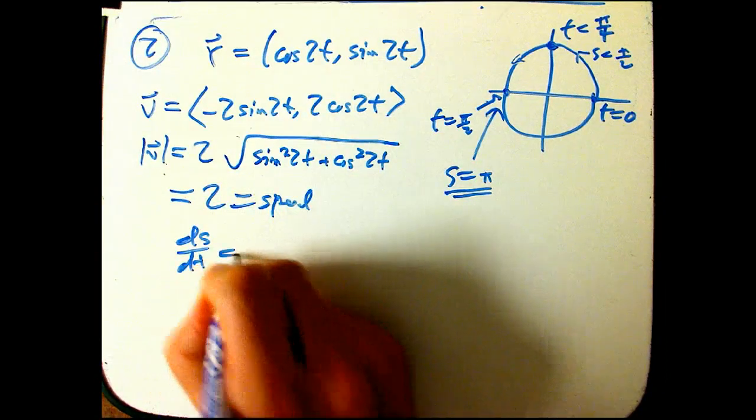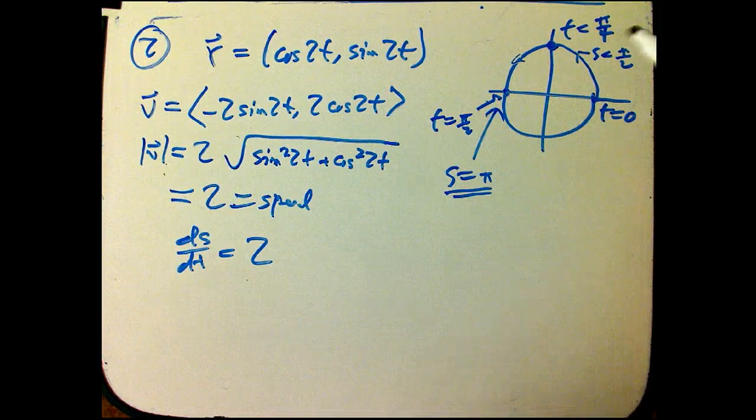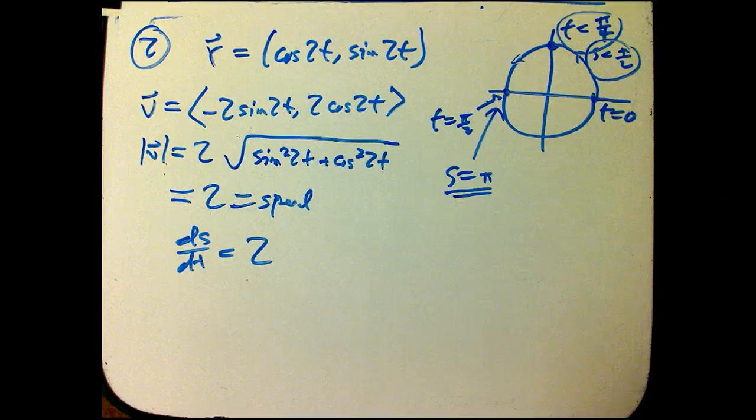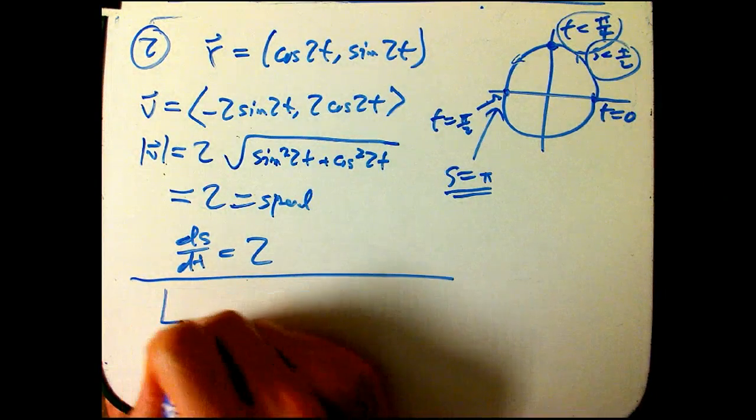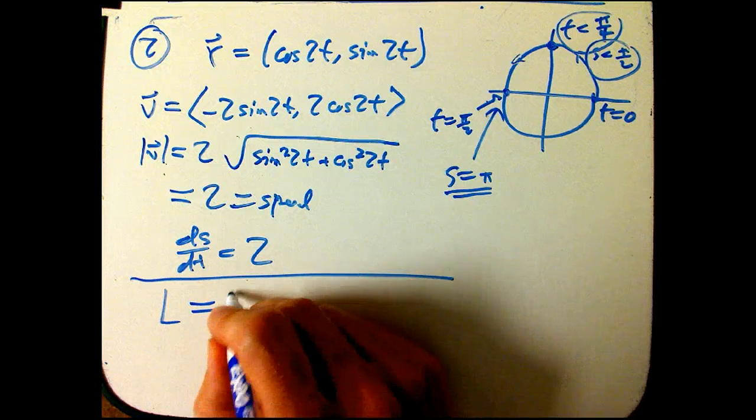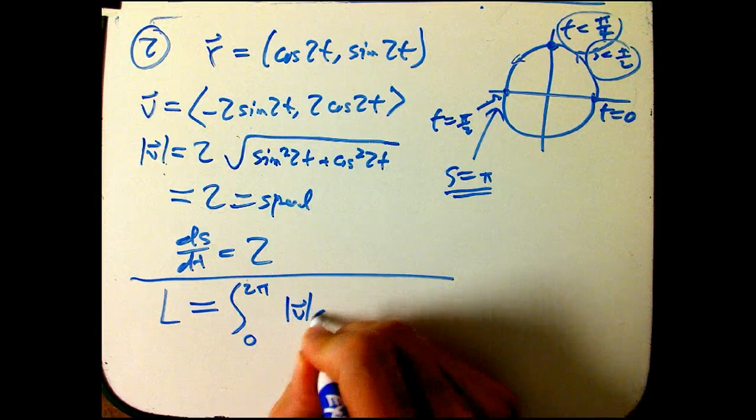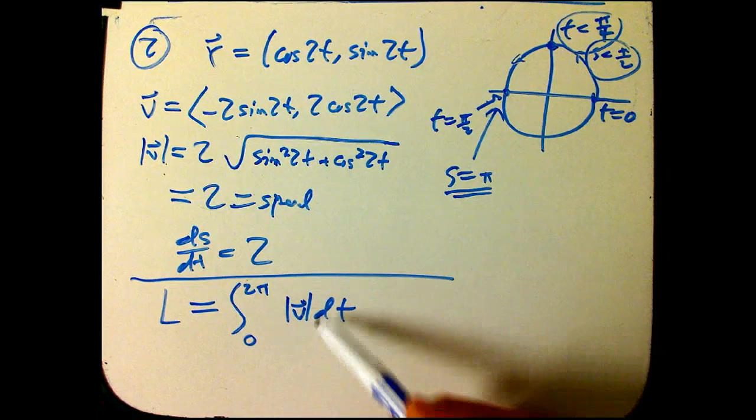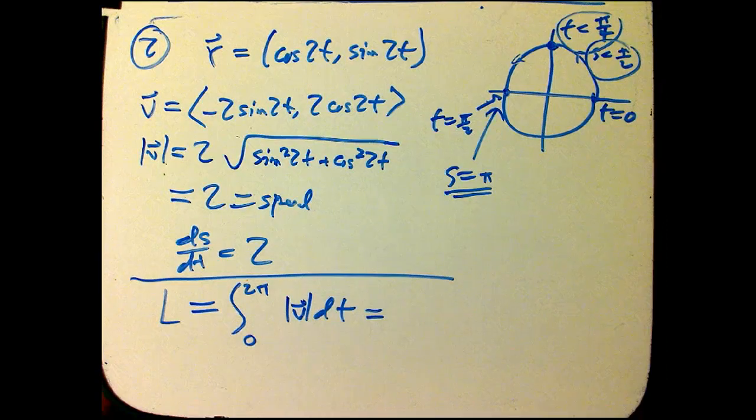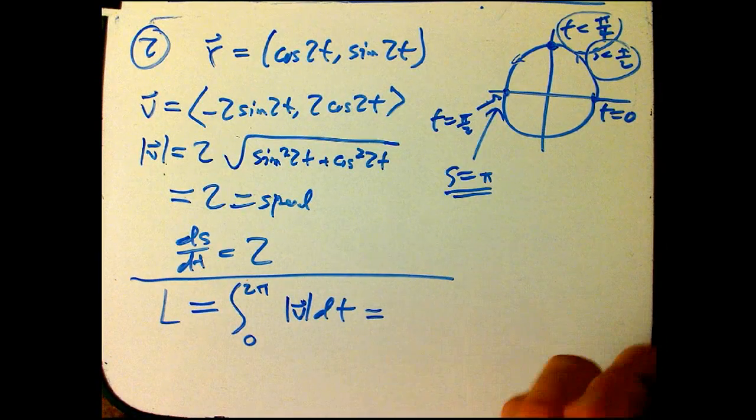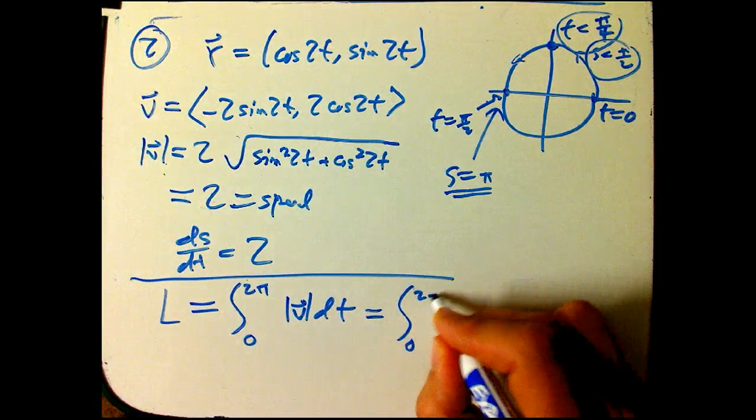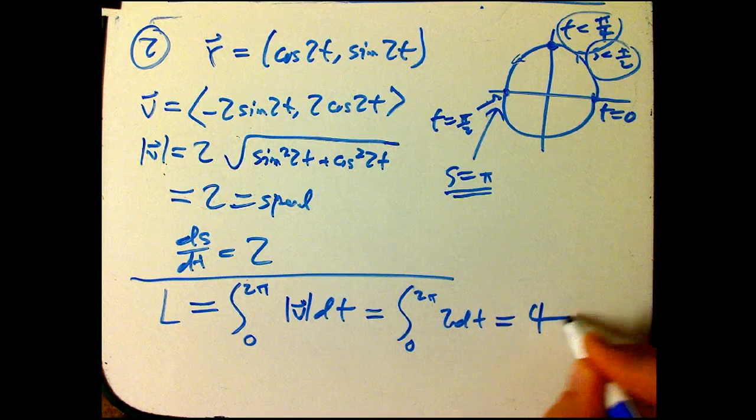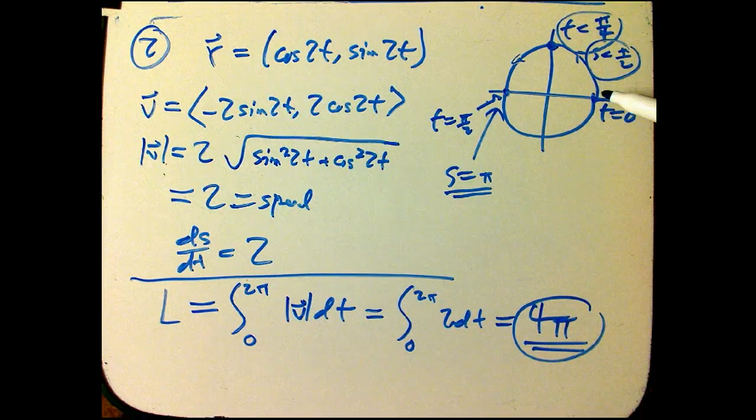So for every unit of time we go, we go twice as far as we'd expect. And that makes sense, that in t equals pi over 4, we went s equals pi over 2. So, for example, let's think about how that affects arc length. We had in the previous example, we would have had the length is just integral 0 to 2 pi of speed dt. It seems like maybe that should be true still, right? It's just integral t equals a to t equals b of speed dt. You might want to pause and do this calculation yourself and see what's weird about it. Well, the speed, of course, is just constant. We just calculated that. Integral of a constant from a to b is just that constant times b minus a, and you get 4 pi. That's certainly not the circumference of the unit circle.